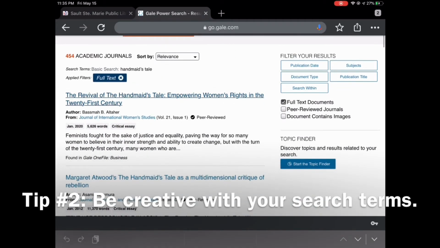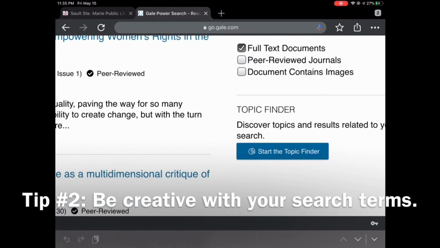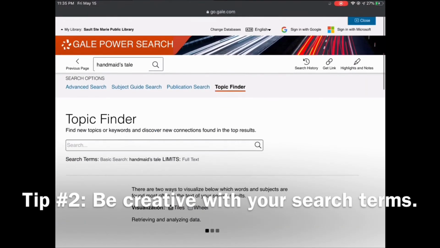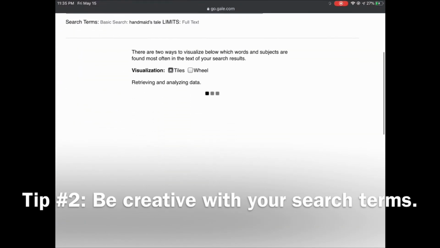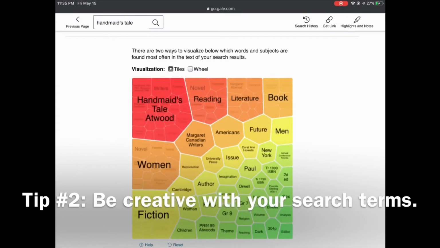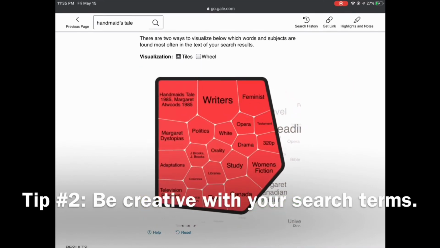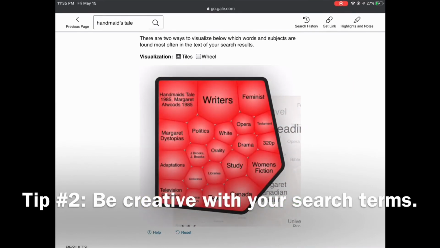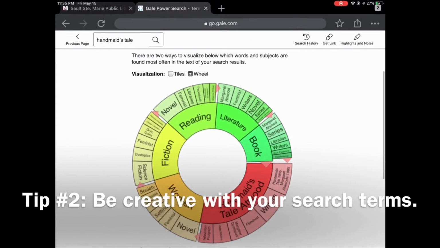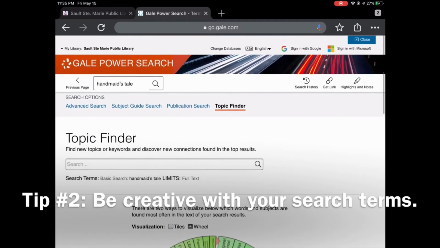And finally, there's an amazing tool called the Topic Finder that shows you words and topics that are associated with your search term. This can be a great way of finding new search terms that you know are related to articles in this database. I also recommend creating a document just for different search terms. Use your preliminary research and see if there are words that keep on popping up. Think of related words and use the Topic Finder. Then you'll have a huge range of searches to draw on.